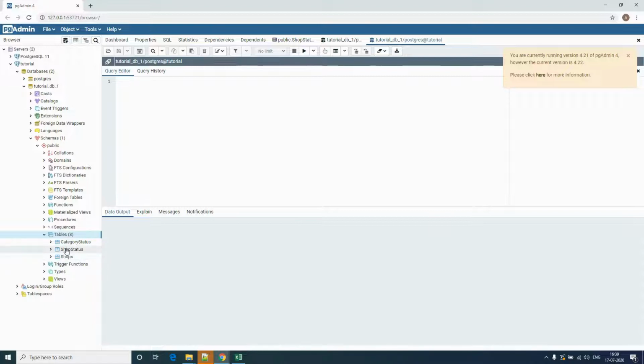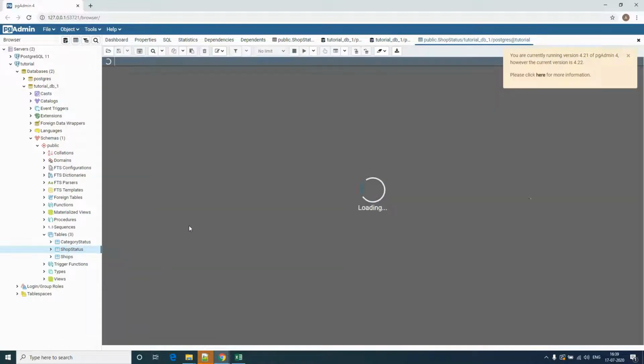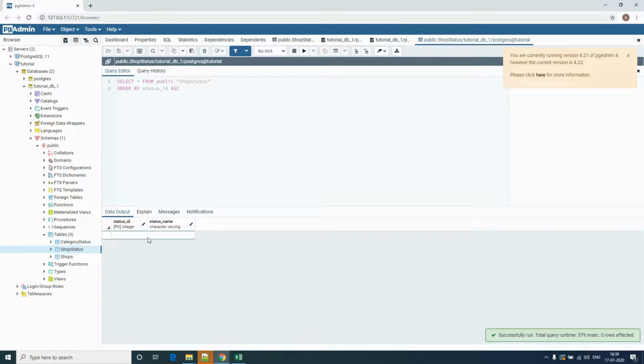records. So if you look at the shop status table, if I click on view edit data and click on all rows, I see that there's no data here. Now, how do I populate data in this? There are three ways of doing it. One is I directly type in the data in this cell and then save it. The second way is I write a query in the query window, similar to how we created the table. And the third way is to mass upload the data from an Excel file or something like that.